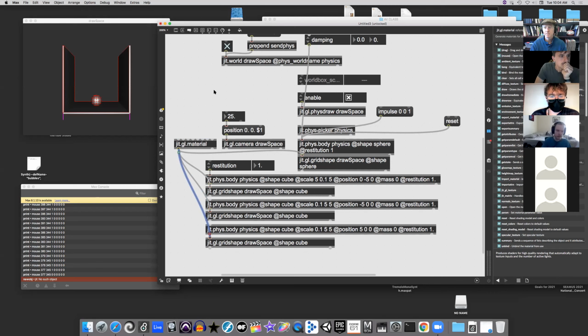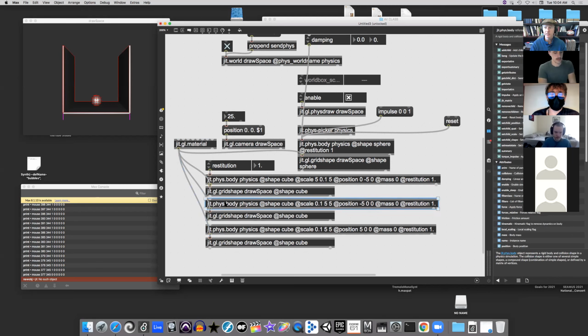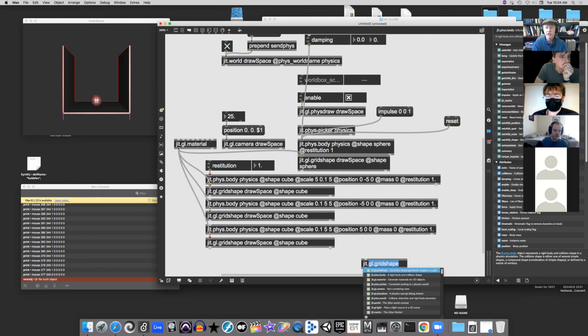Quick question: is the physical body, the phys body, going into the grid shape? It is binding to the grid shape is a better way to think of it, because there's actually nothing coming out of this object that we'll be able to see, I don't think. Okay, I got you. So internally, under the hood, there's something happening to pass information between the two. But much like the multiple object and a grid shape, they can bind in the same way. This is the same sort of thing happening here. Okay, I got you.